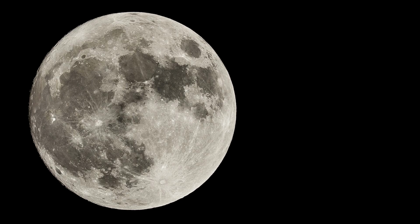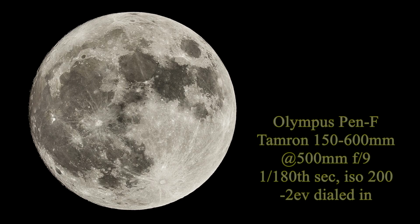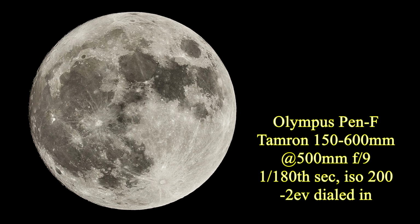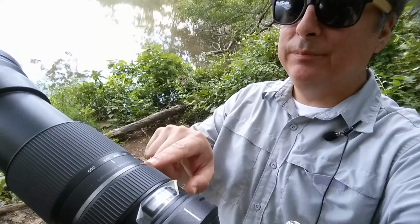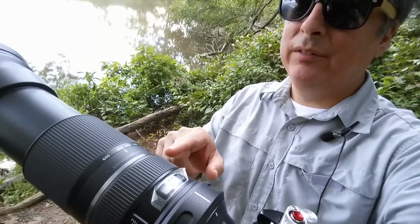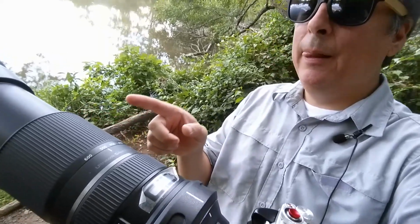All right, today I wanted to try something kind of crazy. It's something I did once before when I was taking shots of the moon. Basically, I have my Pen F mounted to my Tamron 150-600. As you know, this is an effective 300 to 1200 zoom lens.